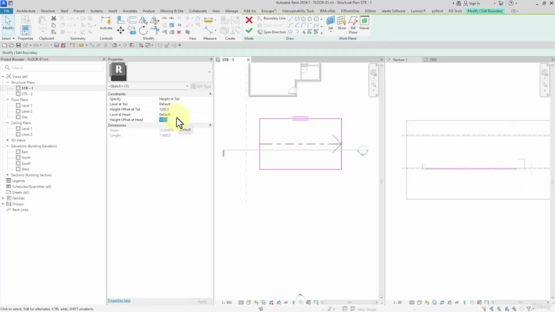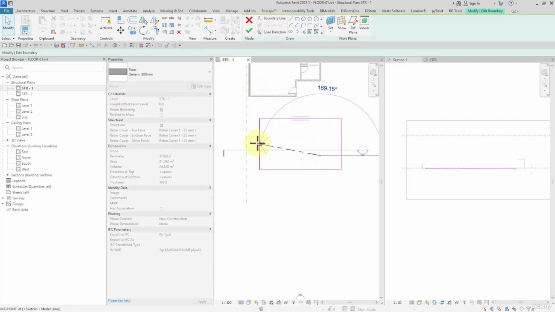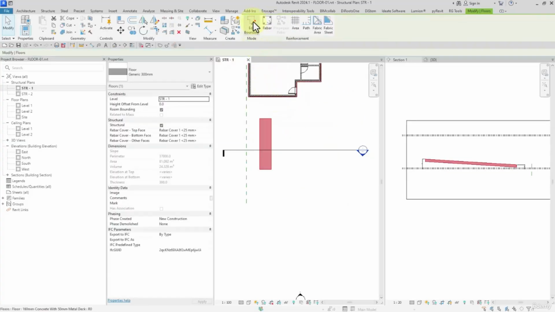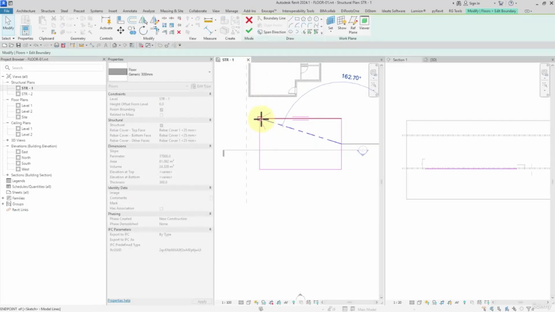But note that these two height offset values are independent of each other, but we just control the height offset at the tail and also at the head of the slope arrow. And also we can delete it, and change the direction by a click or by click and drag.